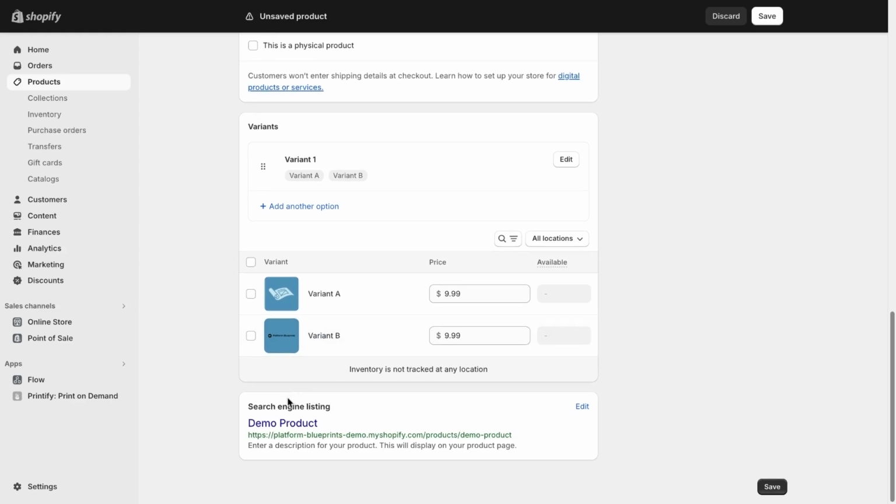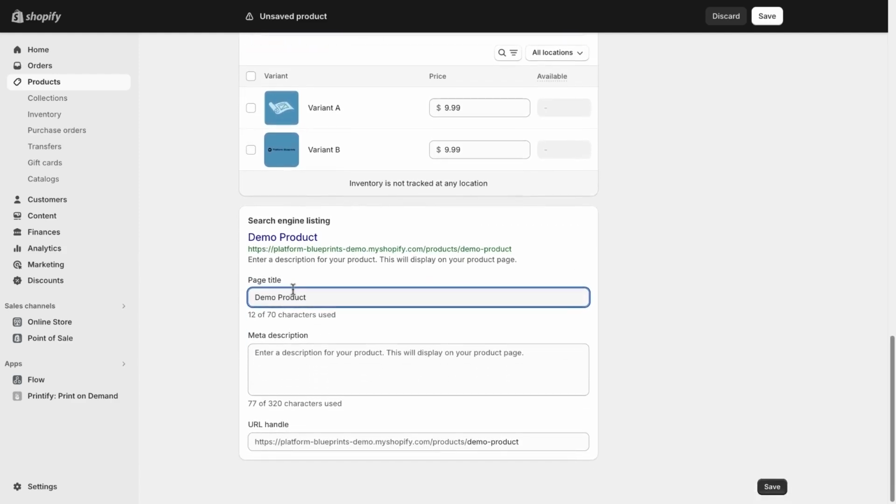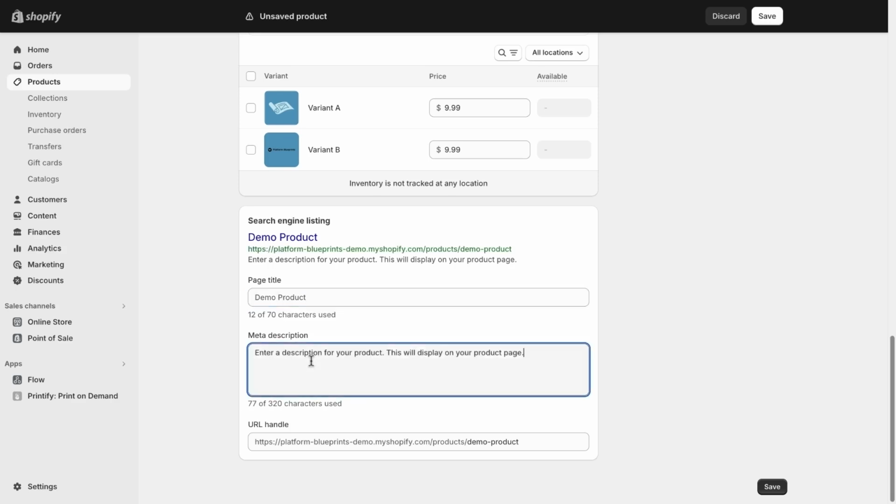At the bottom, you have search engine listing and how the meta description and the meta title will be populating on a search engine. You can select edit in the top right-hand corner and it'll provide a page title, which you can enter if you'd like to add in other keywords so that your search engine intent is matched to populate your product higher. That's a different strategy that you can use for search engine optimization. And then in your meta description, you can enter in a description that will display the optimized description for your product to help it populate against your competition in the market. At the URL handle, you can see what your web address will be for your product and make any edits to make sure that it is optimized for search engine results.